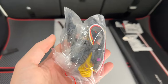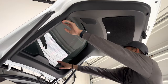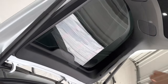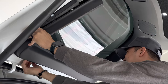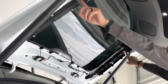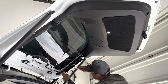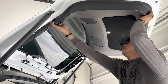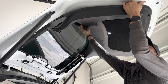This wire here connects to your inner light. First, remove the trims on the bottom front. Remove the upper trim — this is for the Model Y. There are two clips on each side — remove those. There is a wire you need to disconnect, so don't let the trim fully drop.